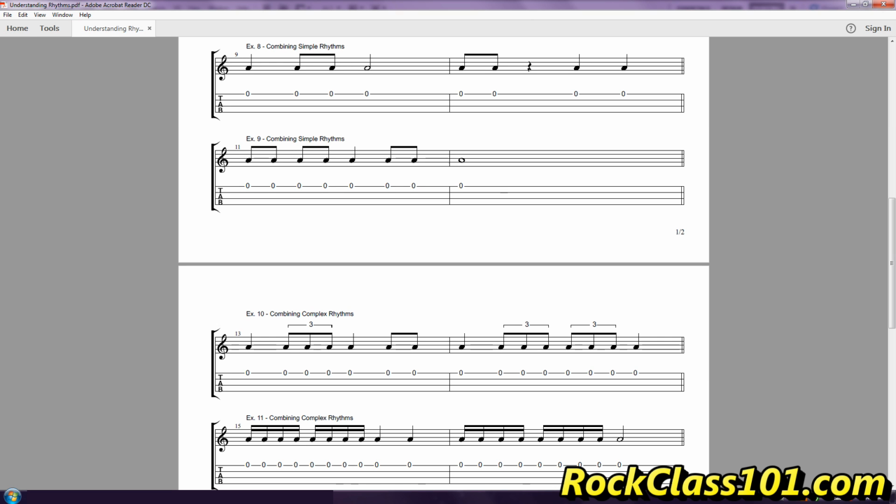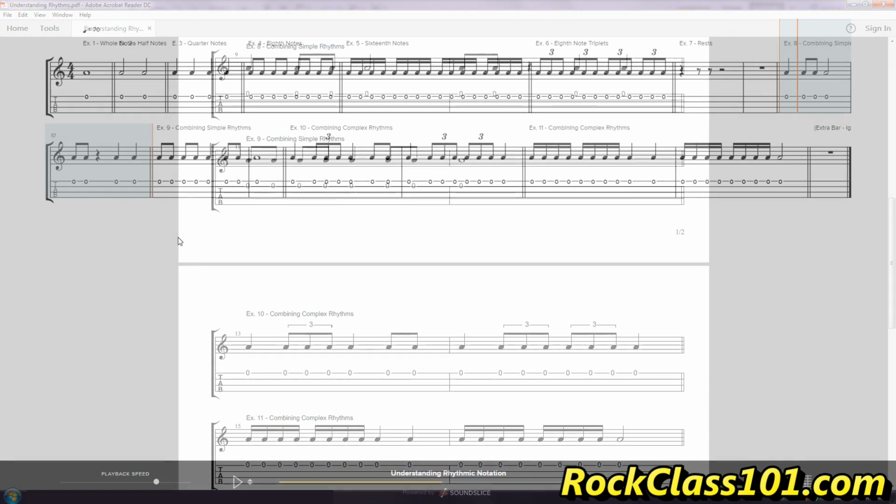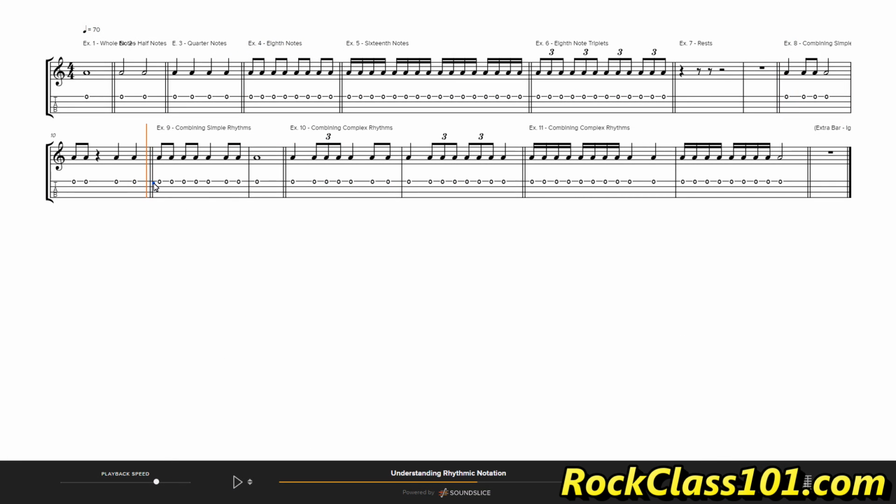I would recommend to use a metronome or to tap along, and you can either clap and call it out, or you can play. As you see, I just labeled everything as an open A string, so you can play along with the uke. Go at whatever speed you need for the tempo, slow it down, make it easier, and then boost your tempo up. Premium members are going to get the option to use the play along, which is included on the lesson page, so that's going to help a lot.